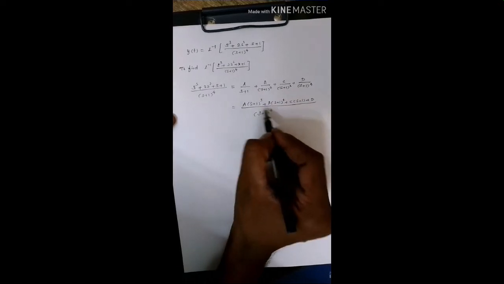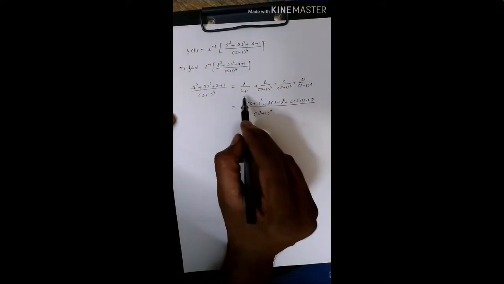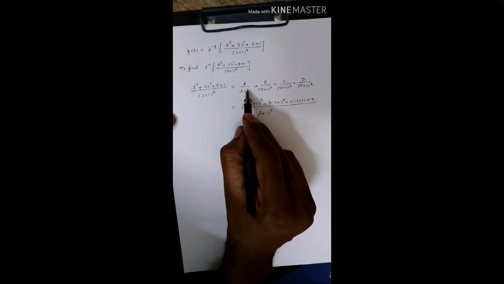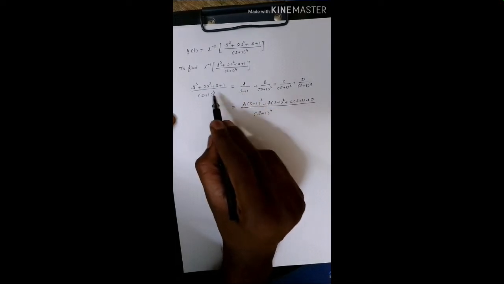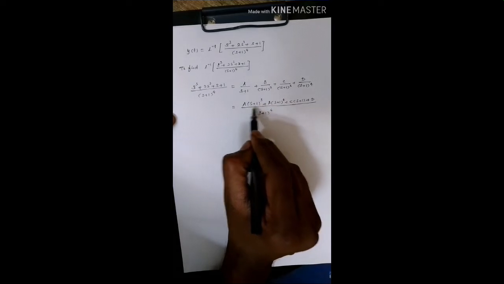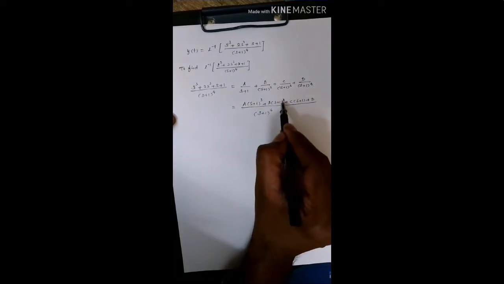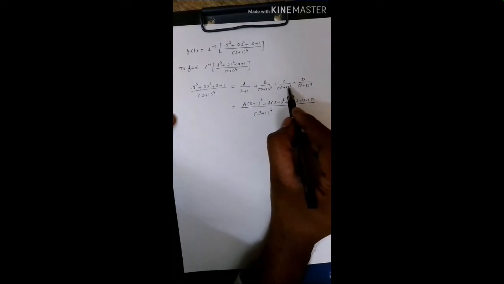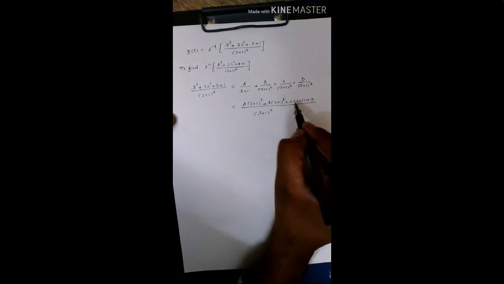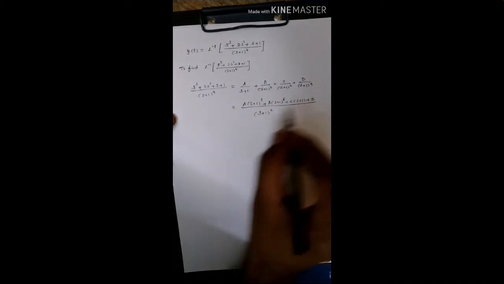That means very simply you can understand this one. Take the maximum power in the denominator. See the term (s plus 1) is there. So how many terms are missing compared to this? Here power 1 is there, 3 terms are missing, so you have to multiply those here. Here power 2 is there, 2 terms are missing, so you have to multiply by the whole square term. Here power 3 is there, so multiplying by 1 power is enough. Here all the 4 powers are there, so that is 1.